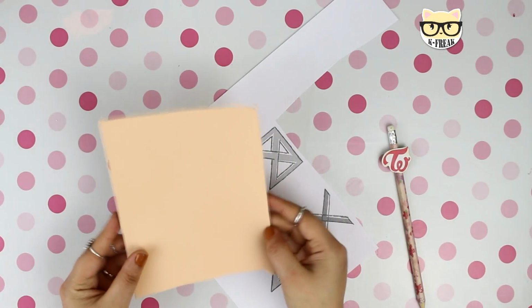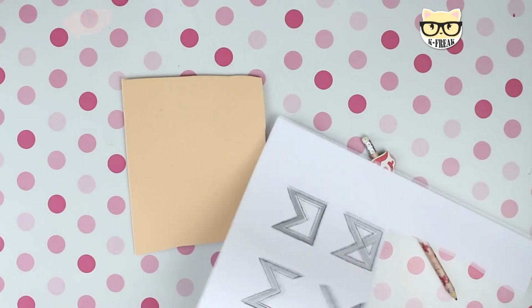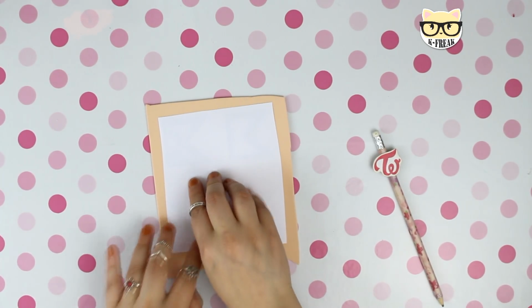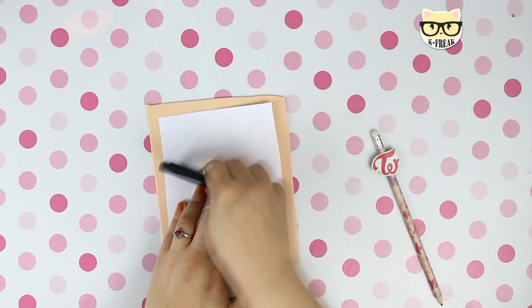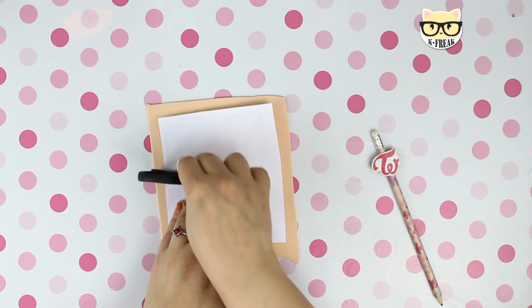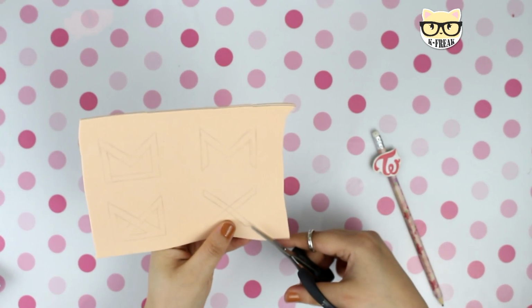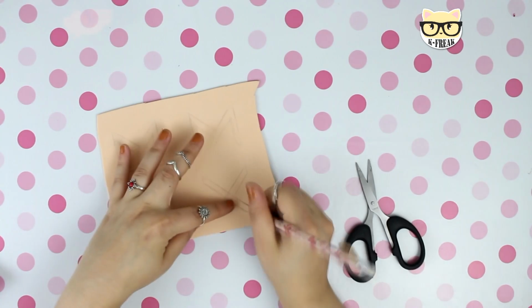So now I'm taking a piece of foam, but you can use any carton or something that you have at home. And here I'm just putting my template against the foam and pressing hard, so the pencil will transfer to it. So the result is something like this. You can use any piece of scrap or something that you have at home. It doesn't have to be foam.